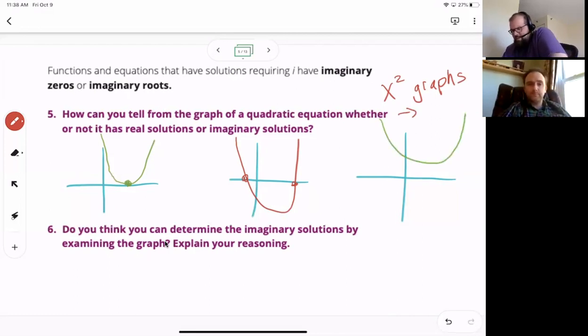So one of the things I wanted to comment on up here is that when we have x squared graphs, we're expecting a certain number of x-intercepts. Because if I draw this curve, and I'm going to take a look at the middle one, I notice that this curve can hit a maximum of 2 times. We've talked a little bit about that with intersection stuff before. It's possible to have it only hit once, or hit no times at all. And that's kind of the weird thing that we're now looking at. So I'm going to say up to 2 zeros.